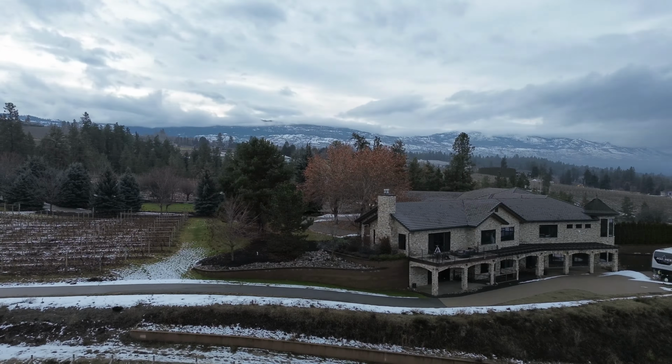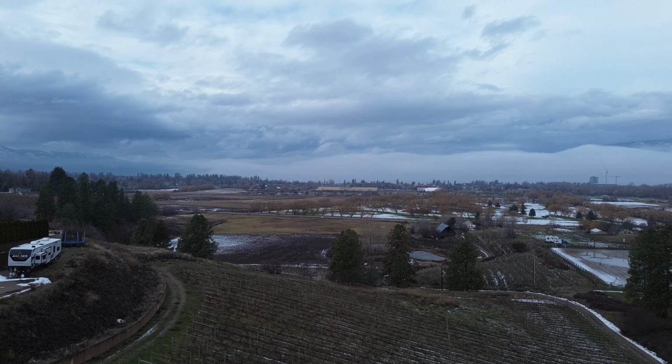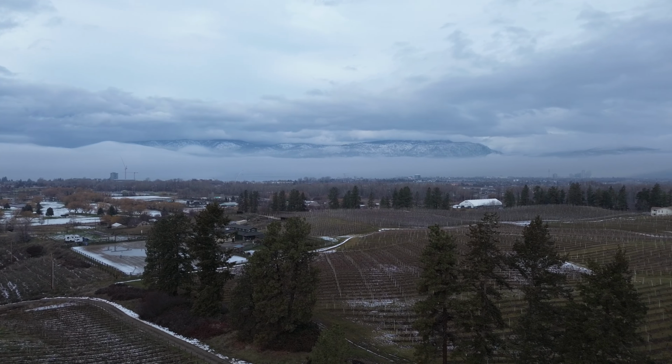One difference is if you're looking for an estate or a property with a little bit larger of a lot than the typical lot you'd find in most of the Kelowna properties, well, Crawford Estates is going to be the neighborhood for you. It's got a lot of larger properties, hobby vineyards, hobby farms, and legit vineyards and wineries as well. And then just in general, a lot of the homes are on larger lots.